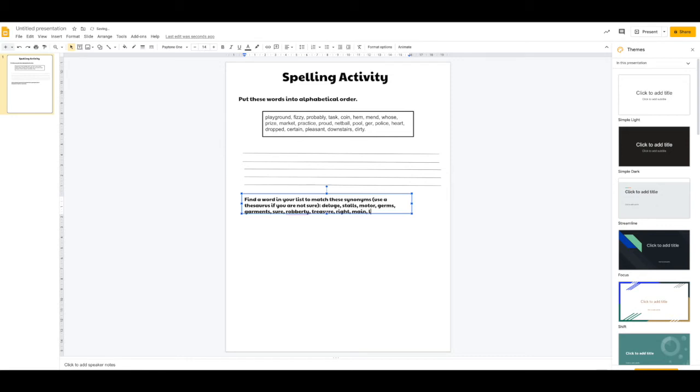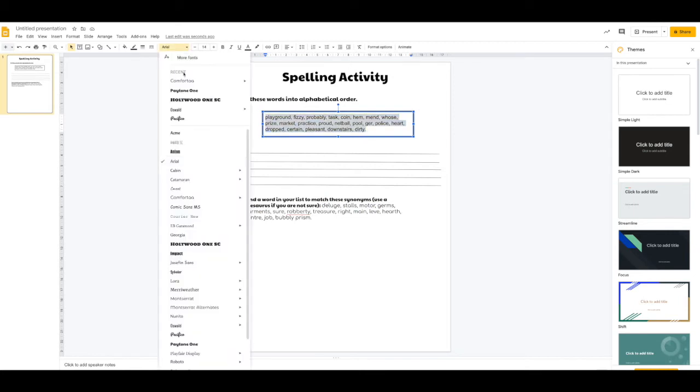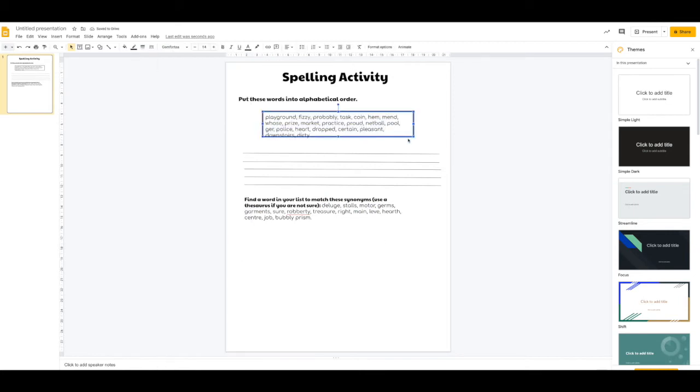So these guys have to find the synonyms using a thesaurus. And I've spelt robbery wrong. I put robberty because that's a word. And I'll go back and I will fix that up. Alright, so I've decided to change that font so that it's not too confusing for the kids. So the words in bold are more important than the ones that aren't. Took me a while to change this to robbery. That's it.